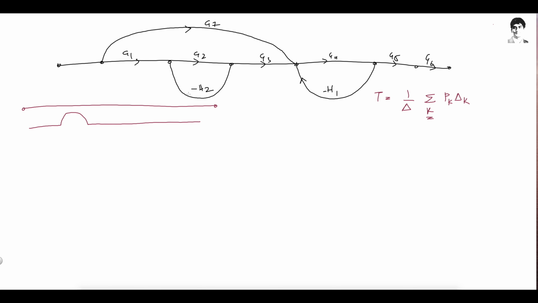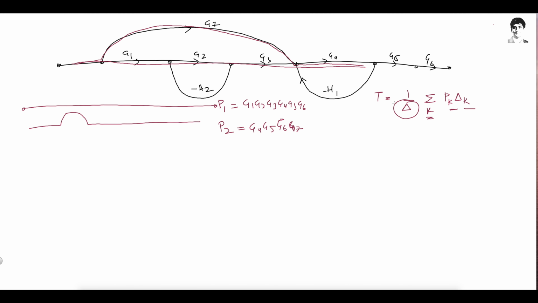There is the straight line and there is this. So the straight line, what is the gain of the straight line? Which is this one. This is gonna be G1, G2, G3, G4, G5, G6. So what is the gain of the second path? Second path gain is gonna be G7, G4, G5, G6. So I'm gonna write it as G4, G5, G6 and G7. So we found out P1 and P2 values.